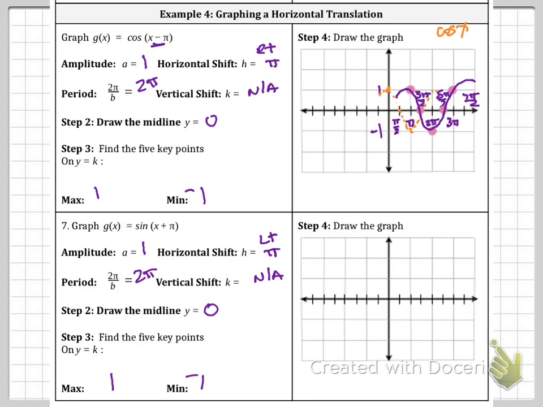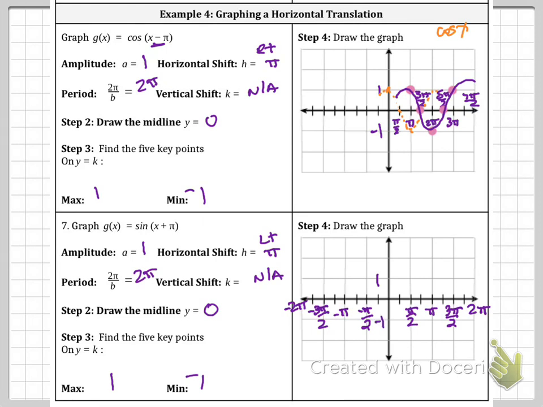And so we need to label this. I know that the period is going to be 2 pi. So this time I have a 2 pi here. This is pi, pi over 2, 3 pi over 2. Then on the left side, I had negative pi over 2. This will be negative pi. This will be negative 3 pi over 2. And this will be negative 2 pi. Amplitude is 1 and negative 1.